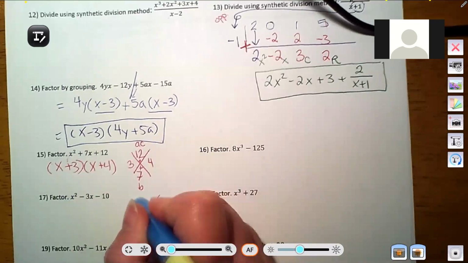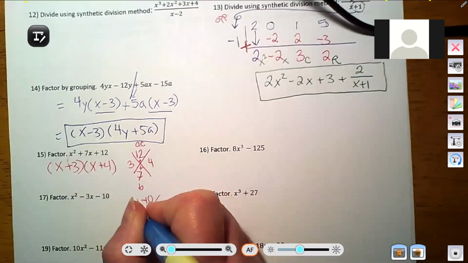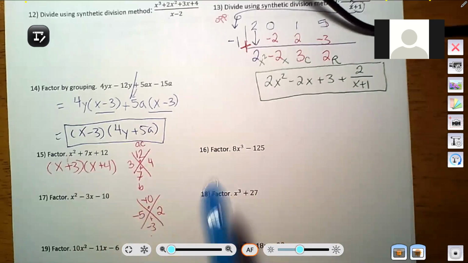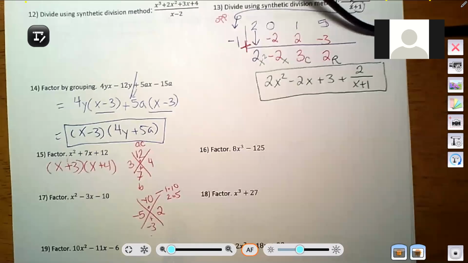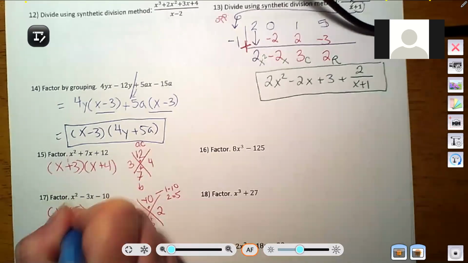You have to be a little bit careful when you have negatives. So 1 times negative 10 is negative 10. Negative 3 goes down there. What works is negative 5 and positive 2. You have to make sure that when you're looking at your options, you are looking for it to multiply to a negative. So 1 is positive and 1 is negative. And if it's adding to a negative, the bigger number has to be negative. And if it's adding to a positive, then the bigger number has to be positive. So again, A is 1, so all I do is use those values for my factorization.